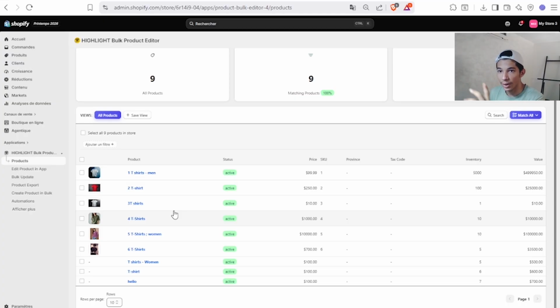You can just run one Excel file with a lot of products, maybe 100, 1000, 10,000 products, and export them at the same time. It's going to be easy and more professional. So this is how to create a product.